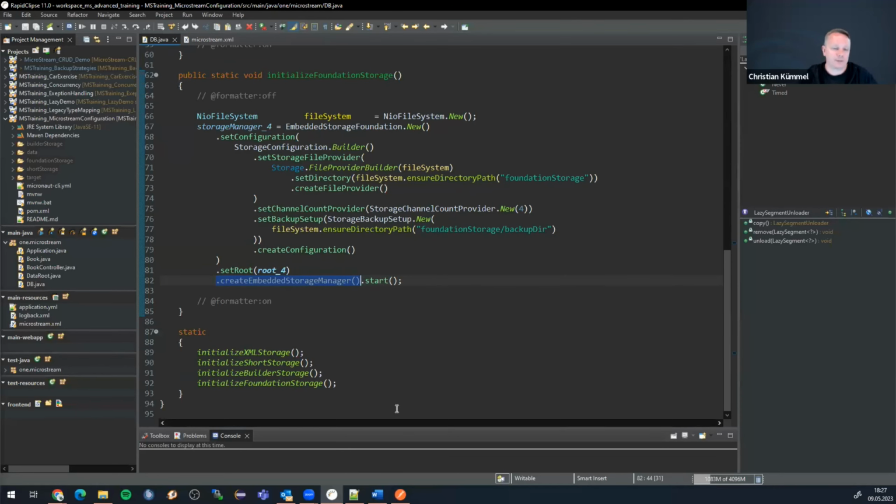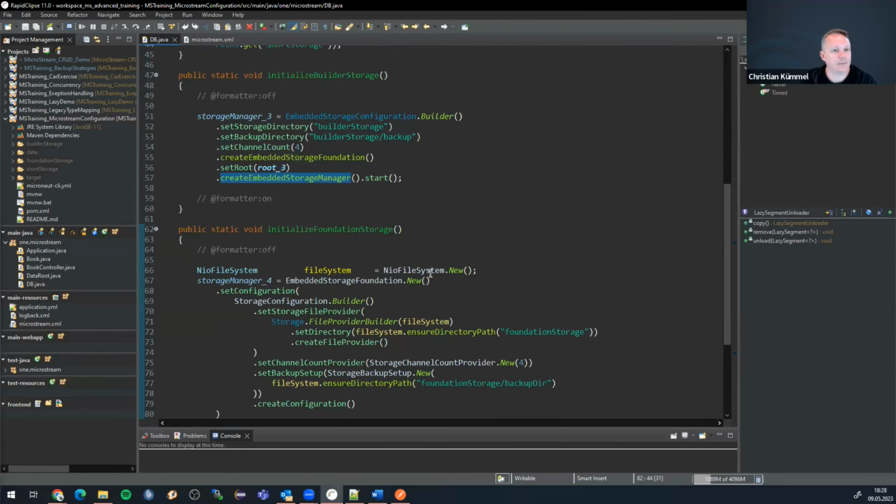From the structure, it's basically the same, but sometimes you have to know that it is enabled in this way to create a storage, because some adjustments are only possible with that complex type of initialization. But most of the time, you will be fine with this one. It's totally okay.